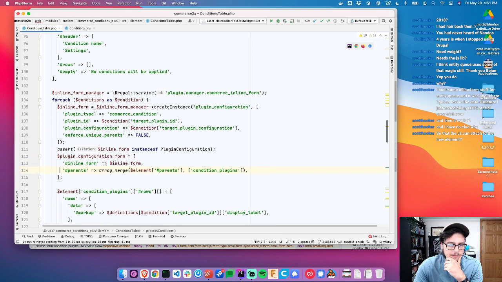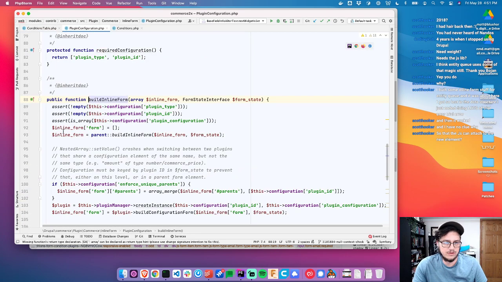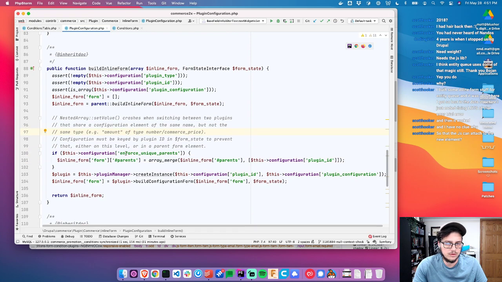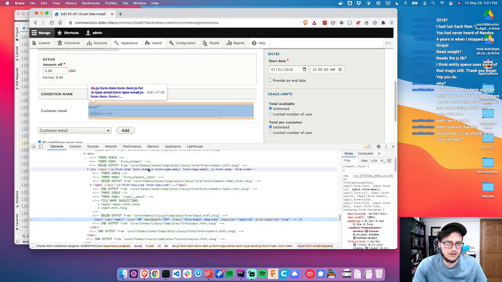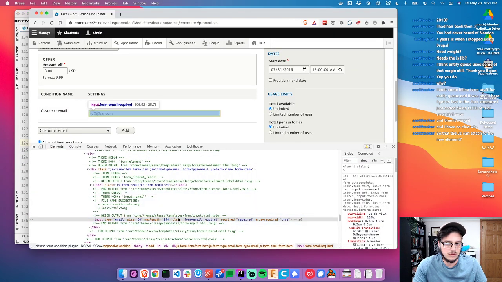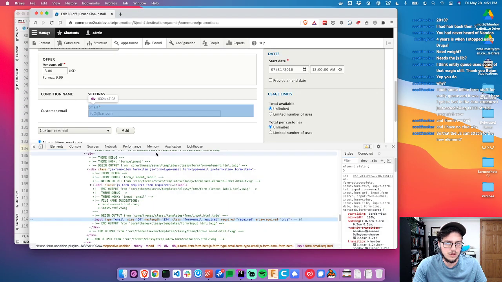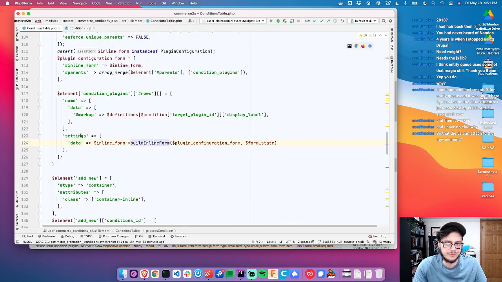Let's look at this build inline form. Enforce unique parents. False. I don't know. But that's not good that it doesn't have a name. I guess the next step is to debug it.